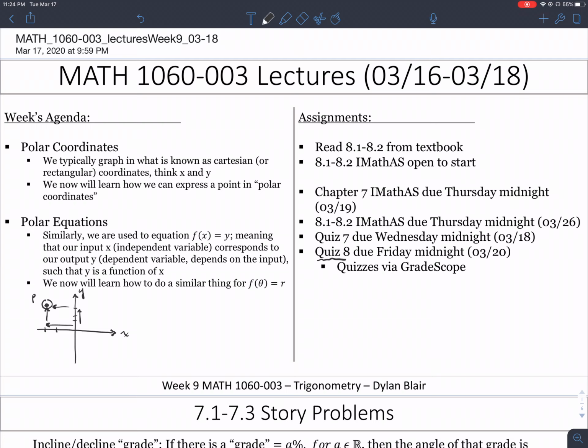Okay, and again, to rehash Gradescope, you get the PDF from Canvas so that you can print or copy the quiz onto paper, or you can transition the quiz onto your tablet, and then you complete the quiz, then you scan the quiz into your computer, and then you upload it onto Gradescope. Okay.